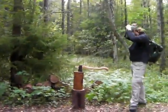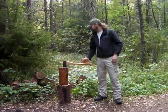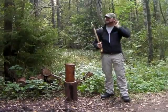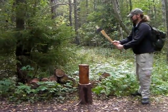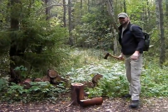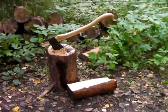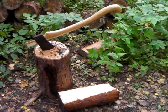Watch out! The man's got an axe! Okay, true test. I haven't driven this all the way in because we're gonna tweak this and make it look like a Viking axe, but just wanted to show if it's good for anything. I'll say that's pretty much as good as it has to be. Batoning with an axe this time.